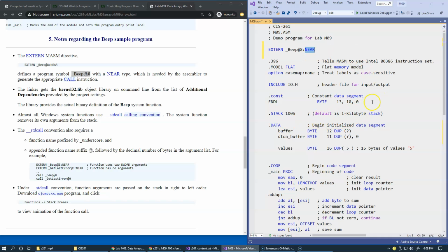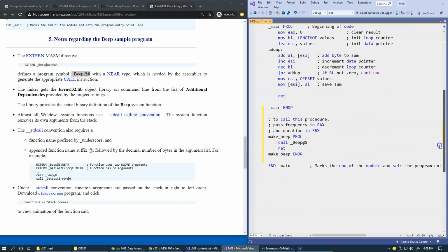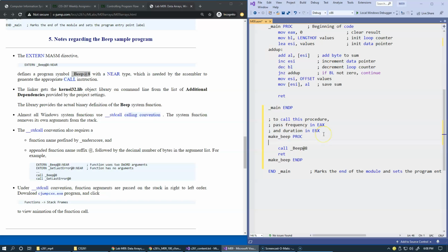Now we also know that the beep call requires two parameters, and so we're going to specify parameters on the stack as push EBX first, and then push EAX.